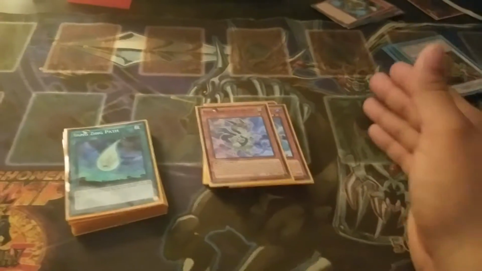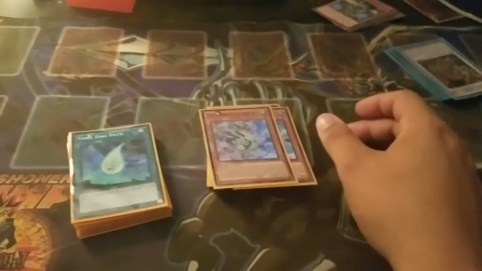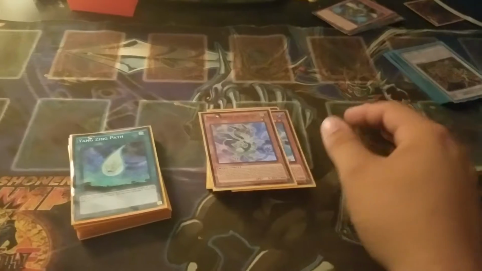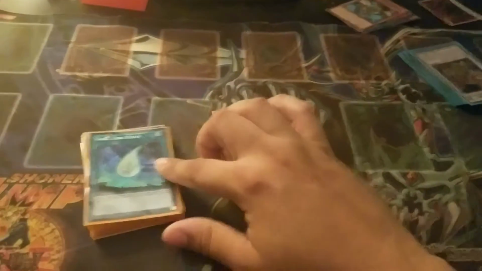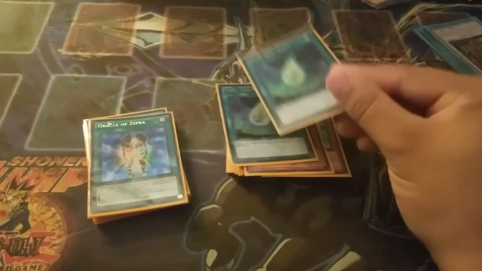Now, I'm not running a Taotie at the moment. I do want to run 1, but it's probably just going to be in the side deck. It's really just so you can make the Chaos Chaofeng against Cosmos. But if Cosmos gets hurt real badly by the ban list, then it probably doesn't matter anyway.